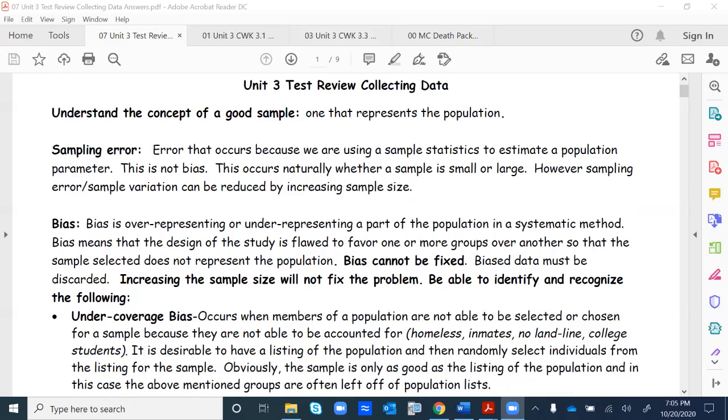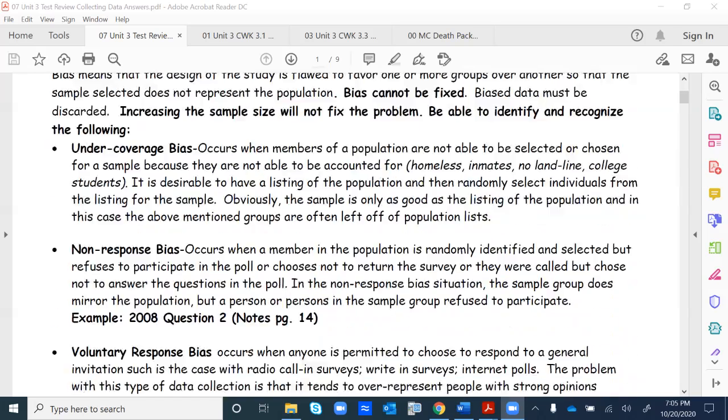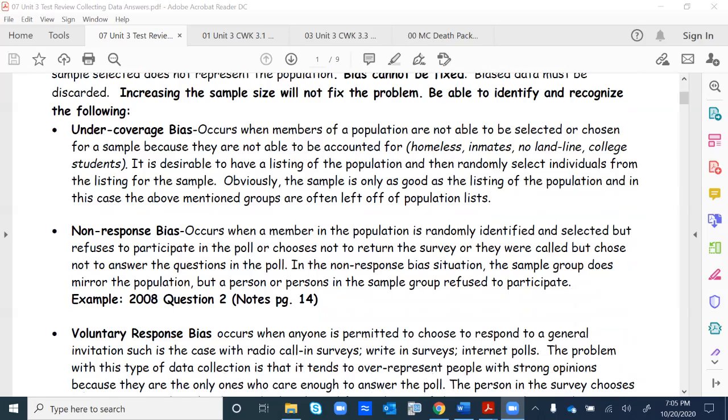So, the most common types of bias that we talk about. We talk about undercoverage bias, and that occurs when there's a part of the population we're not able to reach due to the design or the execution of our study. We mentioned that in the 2020 census, they start off by sending emails and letters to homes. Well, the homeless don't have that available to them. So obviously there's going to be an undercoverage bias. The homeless will be undercovered. So there'll be undercoverage bias for those who are without a home.